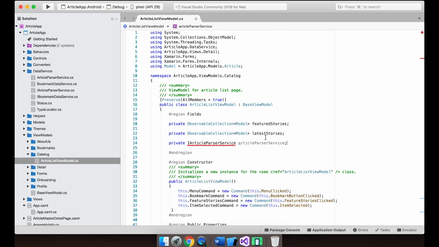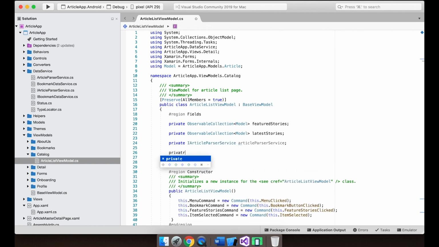The class is being resolved from the data service classes we have added now.